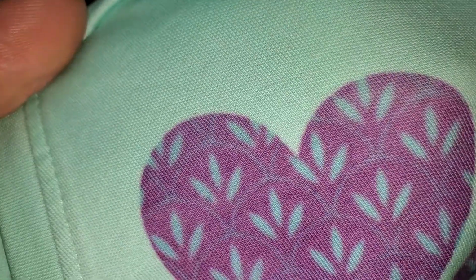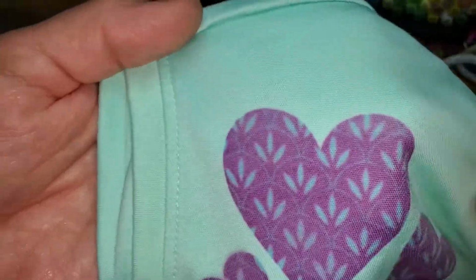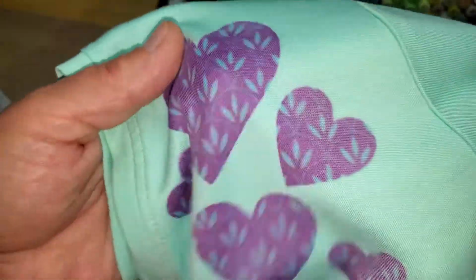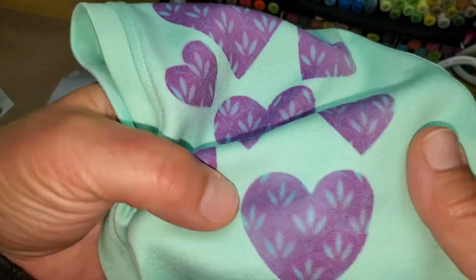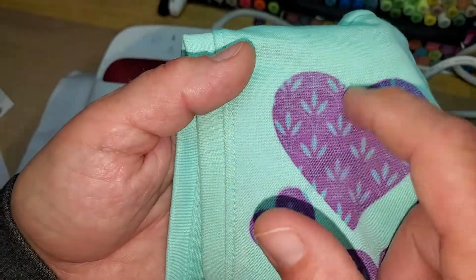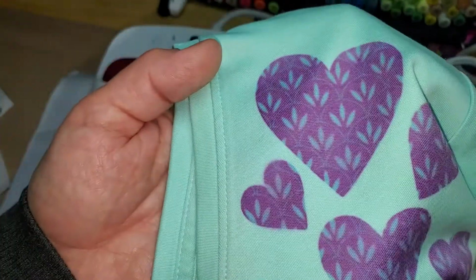I mean, yeah, look at that. You can see the fibers under it. There's nothing. It's literally just ink printed onto that material. Isn't that cool? And so you don't have to worry about anything peeling off or whatever. I think the only thing you would have to be concerned about, literally only, is fading. It would fade or wash out or something. But as far as peeling, cracking or anything, it's literally one with the material.